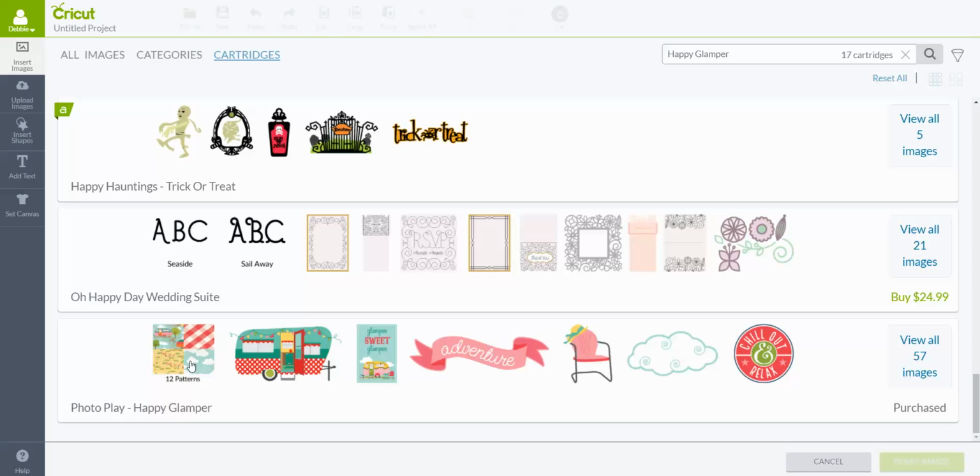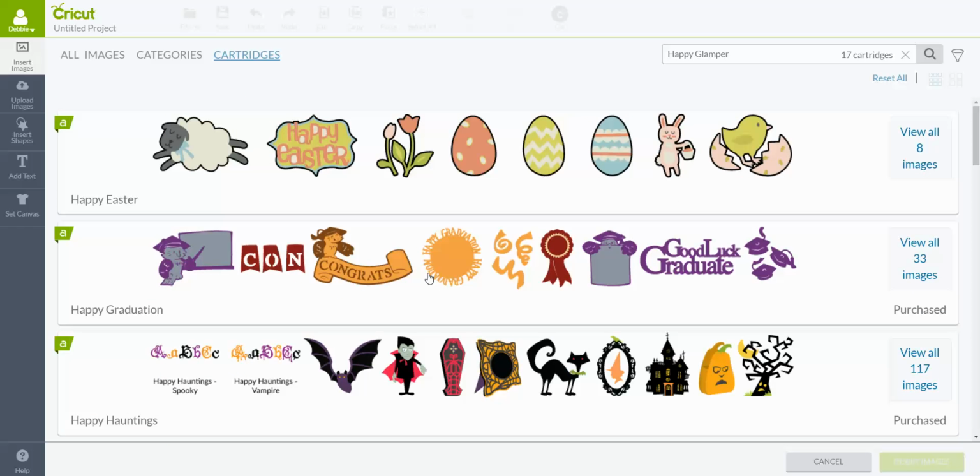Okay, so you'll be able to do the same thing that I just showed you, where you can go in and find the patterns for Happy Glamper and be able to make your own cardstock to use. You could print it out on white cardstock and then be able to use that, or you could change the patterns on some of the images in that section for the Happy Glamper images. So that's it. Just wanted to give you guys a lay of the land and how to find these and what you can do with them, so you know how to use and find the patterns.